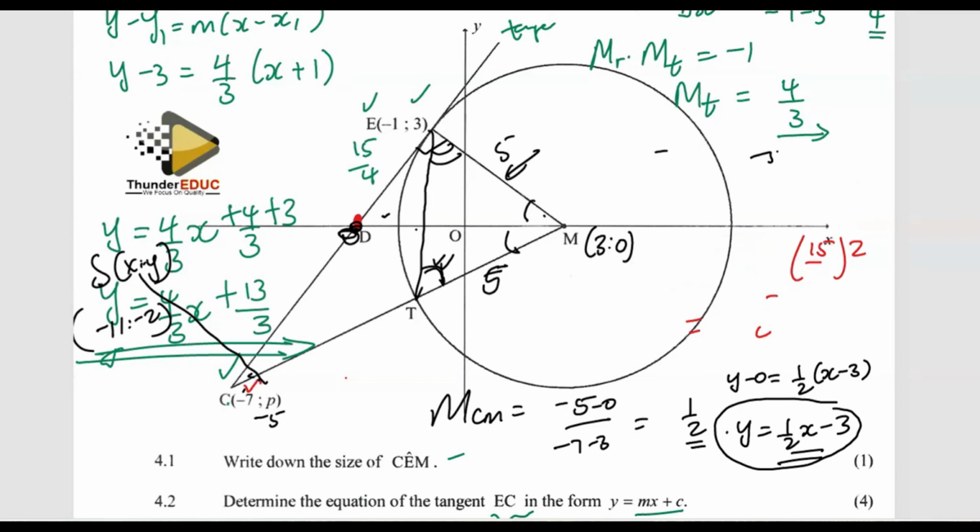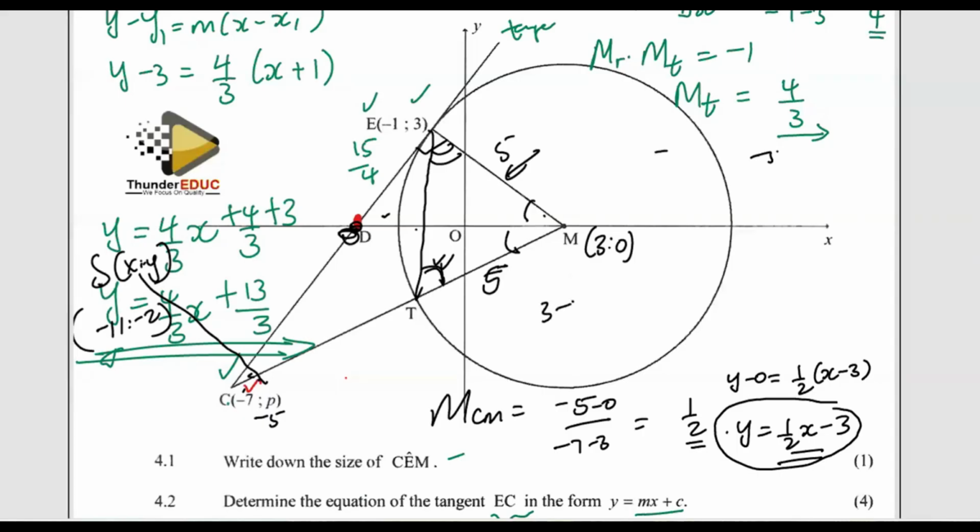I'm sorry for boring you guys with my long method, but we could also use this, okay? So the gradient of EM, remember we said it is 3 minus 0 over -1 minus 3, which is basically 3 over 4 negative. Now, that's the first question we started with. And then the shift tan, okay? The arc tan of -3 over 4 gives us a -36.87. So meaning that this answer here, or the angle here, is a 36.87.